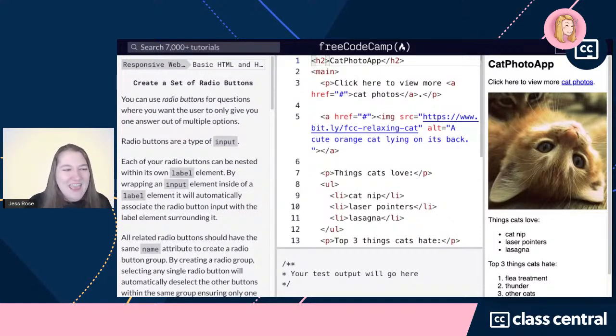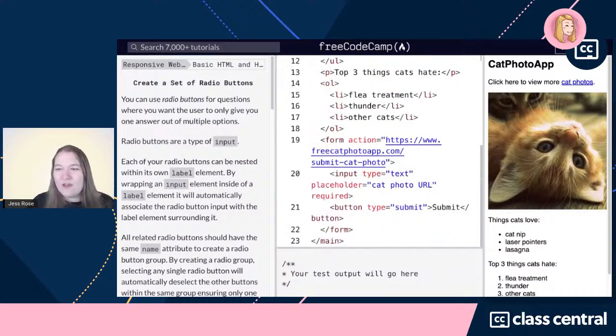Attributes are really like the accessories, the extra features we're connecting to our elements. So when we look at, I'm going to come all the way down, all of our attributes are helpfully colored bright red. So here, type is an attribute. This is one of the extra requests we're attaching to our input element. So we say, hey, I want an input element. I want to add a type. And you're probably always going to have a type when you have an input element, but you might not have a placeholder. This is an optional attribute and required is an option. So these attributes, you can have as many or as few as you like, but some of them, like the type, you're almost always going to have just because it would be weird to not have them.